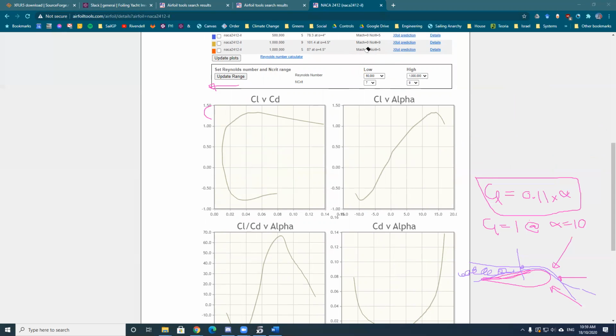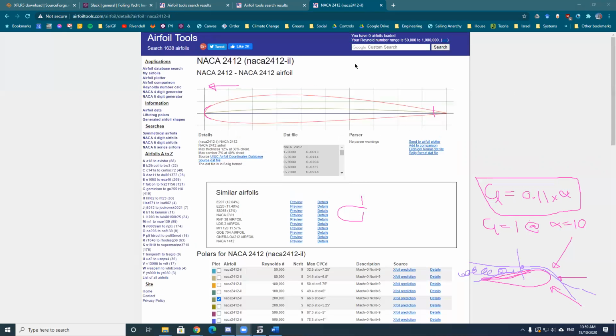Now we've picked an unsymmetrical foil, so it's not quite the same angle. Here it's like 14 and here it's 9. But if we picked a symmetrical foil, it would be the same. Are those negative numbers? Yep, those are negative numbers. What that is saying is that the flow is coming here from the top, rather than here from the bottom.